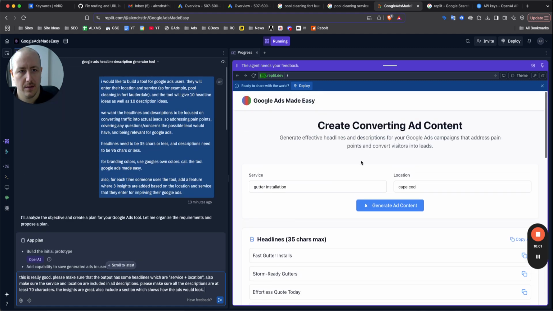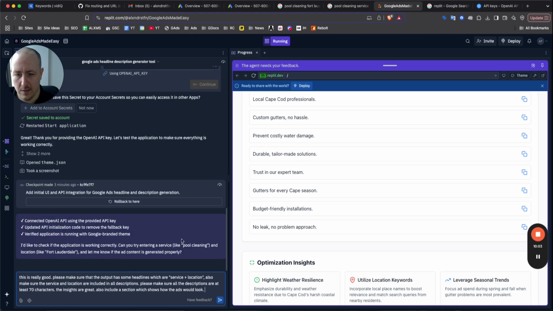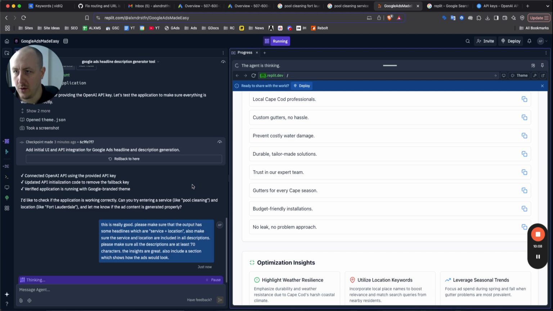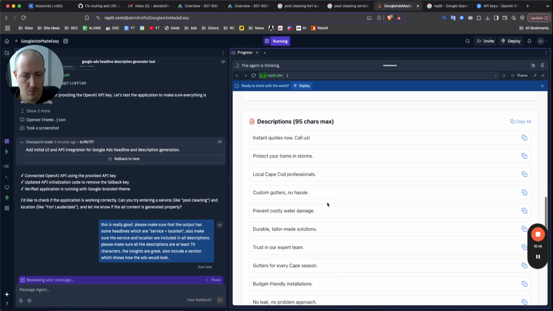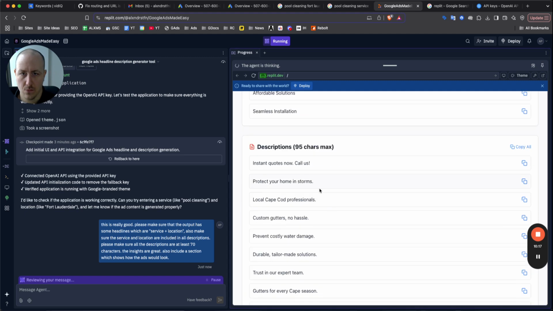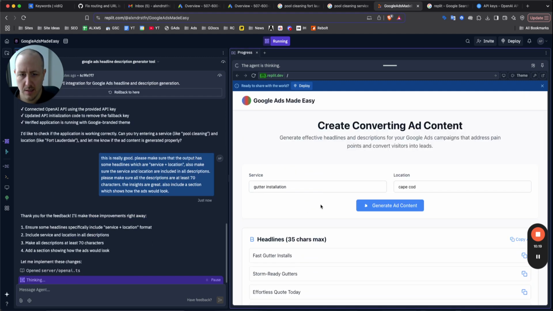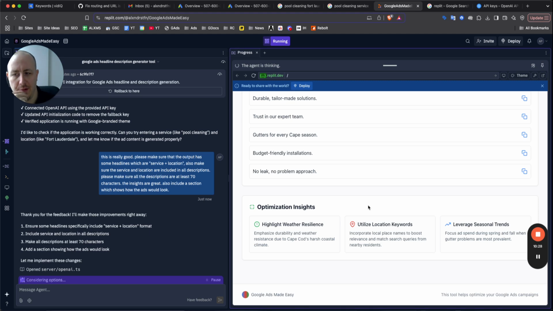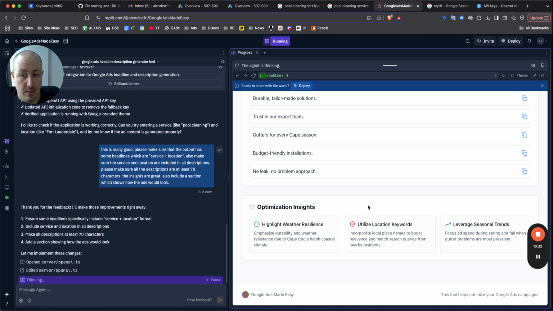How do I go back? Okay, just generate ad content. All right, perfect. I don't know how many credits I have here or how this works on Replit. But this is actually incredible for a one-shot tool. Now, of course, you can do this in ChatGPT, but especially for a lot of ad accounts, you would have data already. You could even feed the data back into Replit or whatever tool, to then have it base the headlines and descriptions on what's already working.